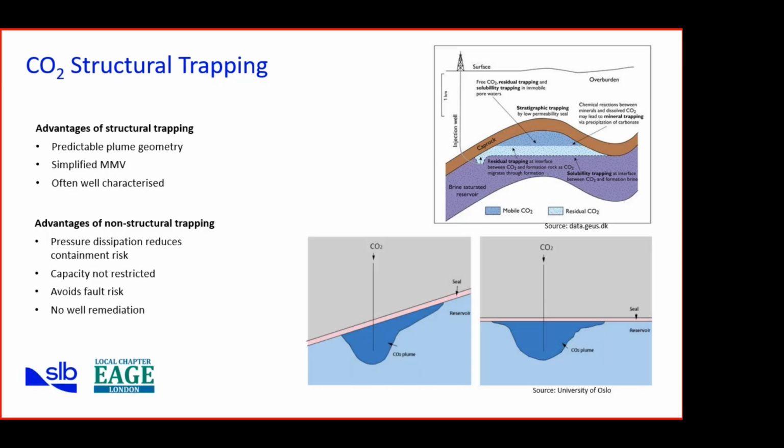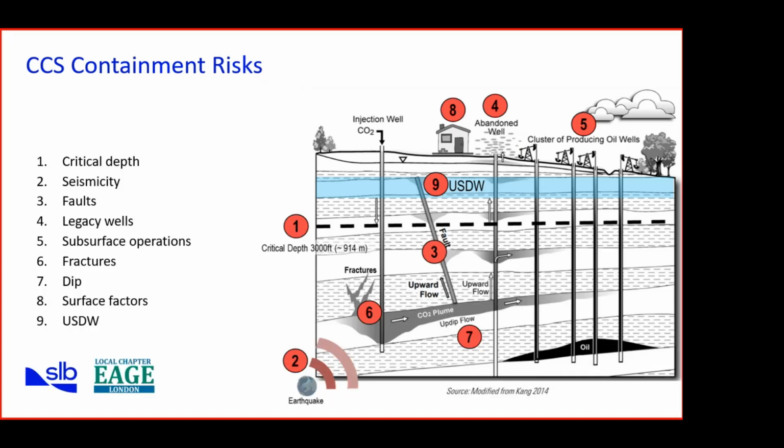Wells are one of the highest risks of a CO2 project for the leakage. And often in structures that are either depleted or previously explored, we'll have wells that penetrate the storage formation, which aren't designed to be in contact with CO2. And this causes a leakage risk, and you have to go in, you have to verify how these wells have been abandoned, and often re-enter the well and potentially plug it with CO2 resistant cement and remediate the wells securely. So often when you're in a large basin, you have the flexibility actually to avoid any wells that might be there already. So that brings us on to containment risks.